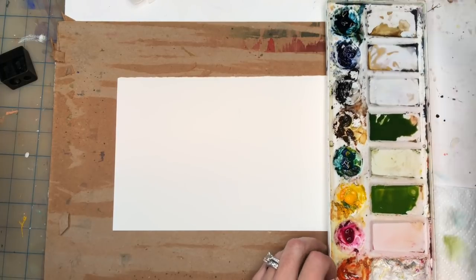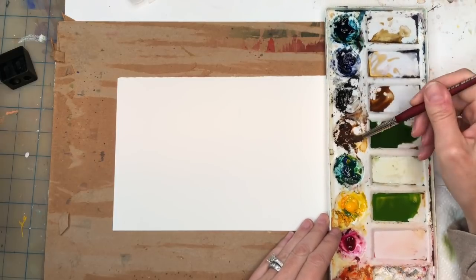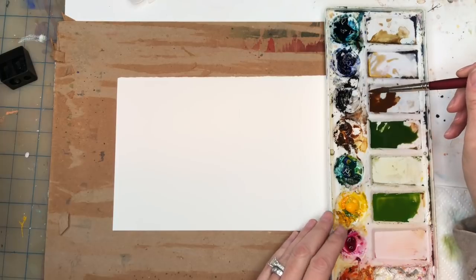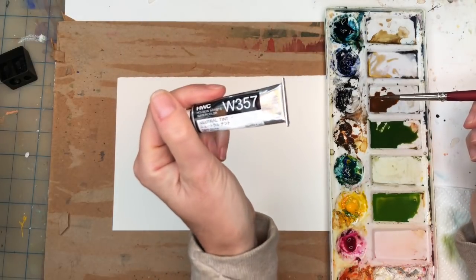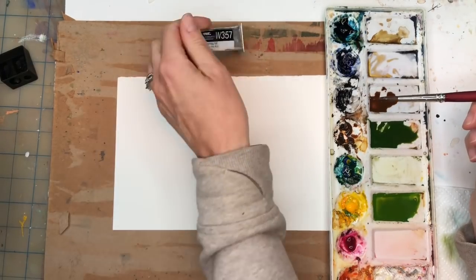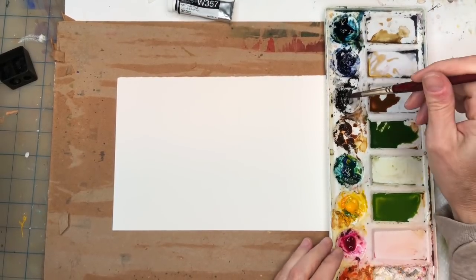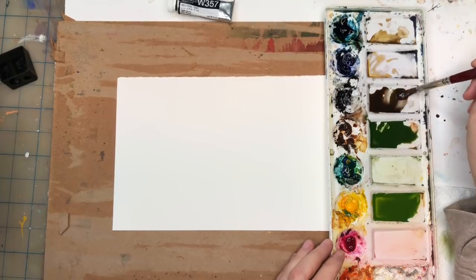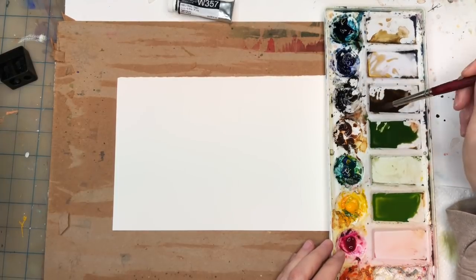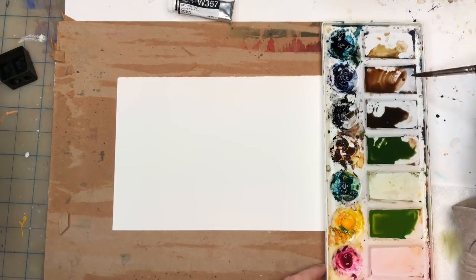And then of course we'll need brown for the tree itself. So I like to have burnt umber. I'll add a little color. People say, what's neutral tint? It actually is a color. It's called Neutral Tint, W357. It was gifted to me from a patron, which I appreciate. And actually, I really like it. She really likes it, and I really like it. And so you mix those two, and you have a nice deep brown. And you can have the burnt umber over here and have like another brighter red-brown.